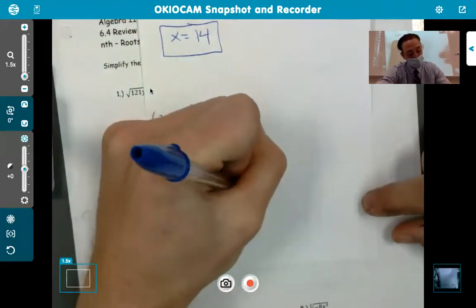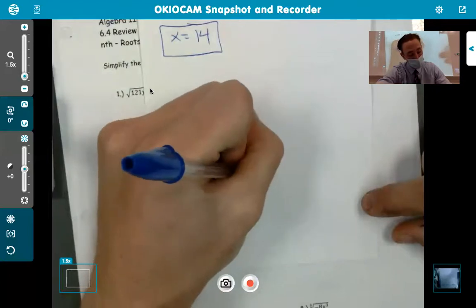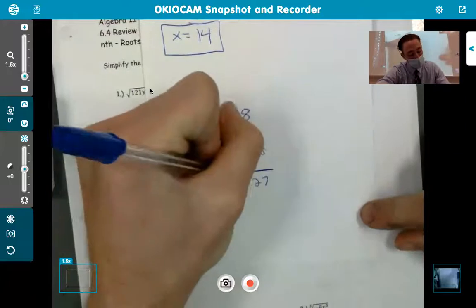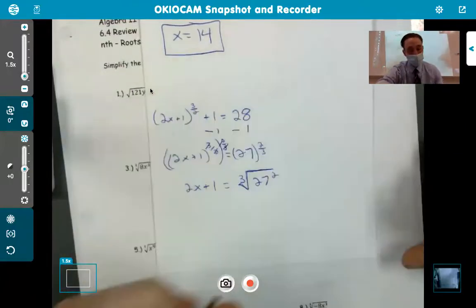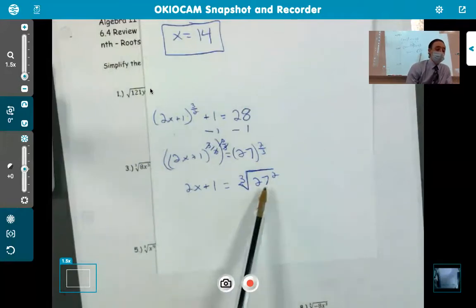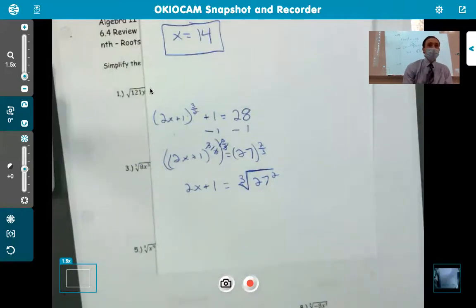What we talked about back on Friday is rewriting this in radical form, so it's a little bit easier for us to see what's going on. I have an index of 3, and I'm squaring it. Another thing that we talked about on Friday as a review is to take care of the root first. You get the same answer if you did 27 squared and then take the cubed root, but it's a lot easier for us to do mental math or work with smaller numbers if we do the root first.